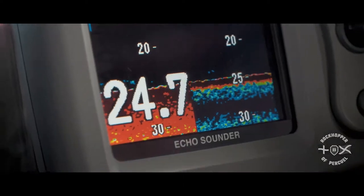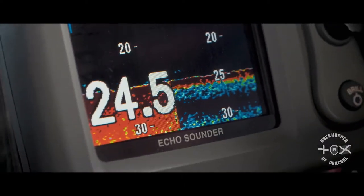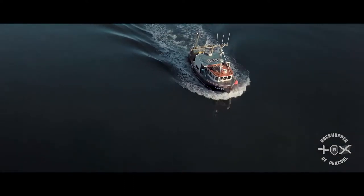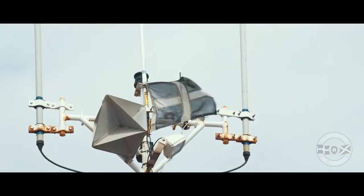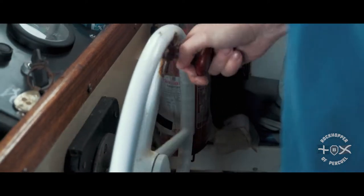We're going on to the sounder, which actually shows you what's underneath the vessel — how much depth you have and what the firmness of the ground is underneath you. For prawn trawling we need soft, supple ground basically, so I try and stay away from harder ground. The sounder will give you that definition of where you are towing.